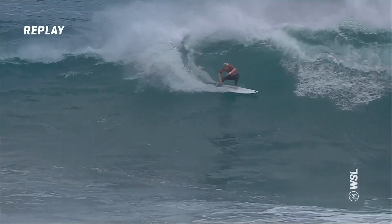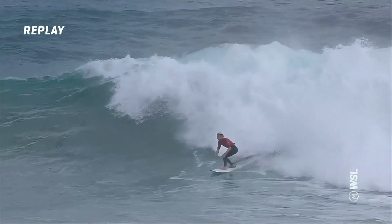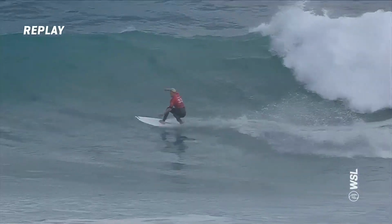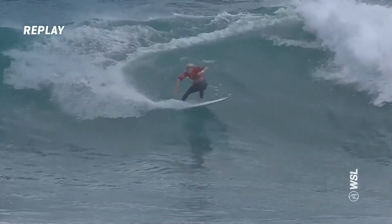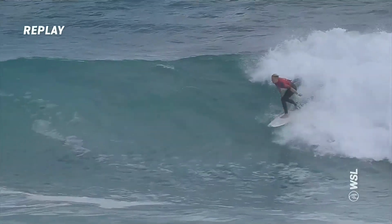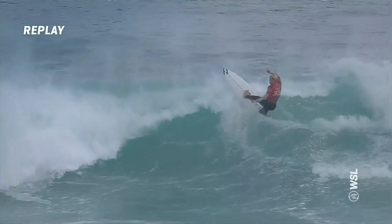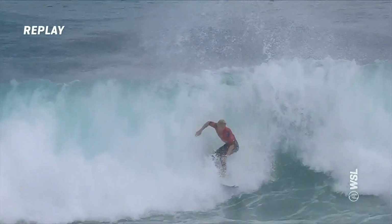You know, it wasn't an easy wave to surf, but I feel like we've seen him before when his head's not quite right and he's not feeling as sharp as he is at the moment, that maybe some of those lumps could have thrown him off his board, but he just powered through it. Wow, he just barely hangs on to that, and then what a great recovery.